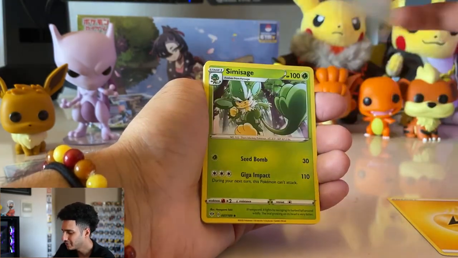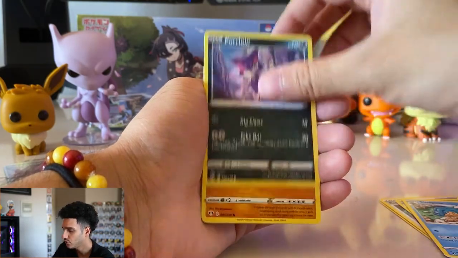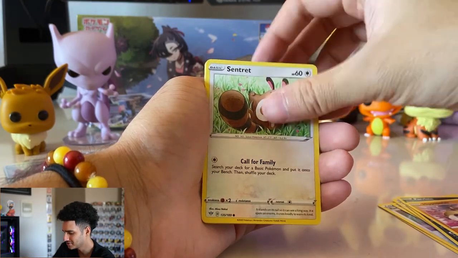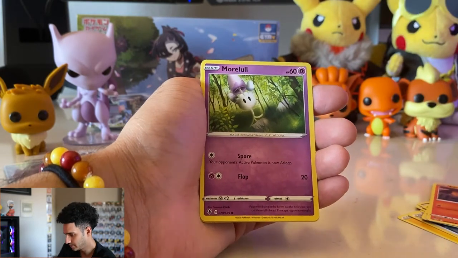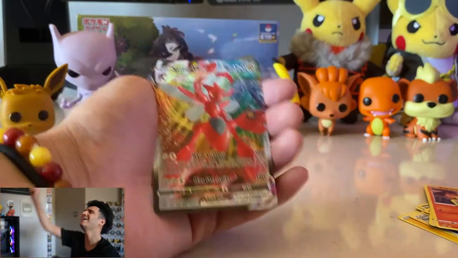Energy, Rare Fossil, Simisage, Simipour, Purloin, Hippopotas, Centiskorch. Oh, I haven't seen a Centiskorch in a minute. Larvesta, okay. Whoop, cards are kind of flying all over here. Morillo, Serena holo. Ah! Let's go!